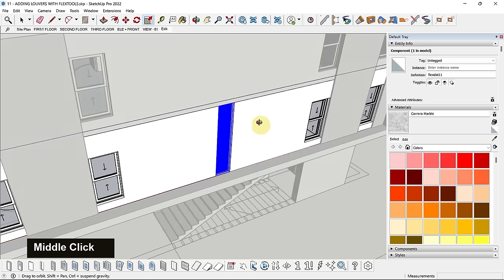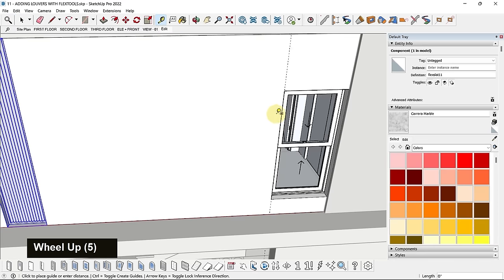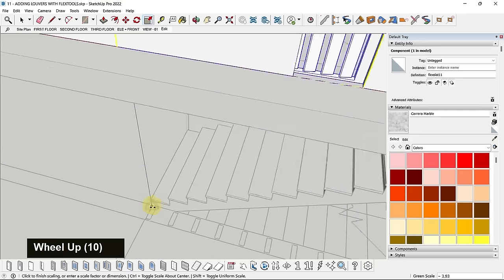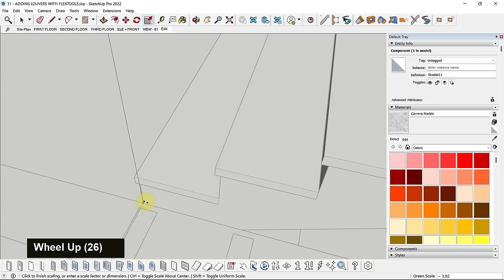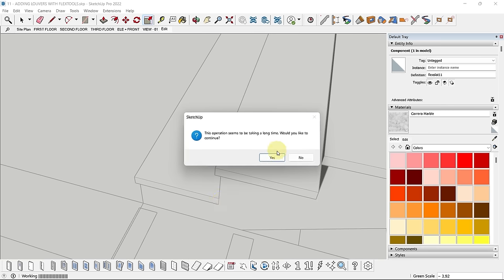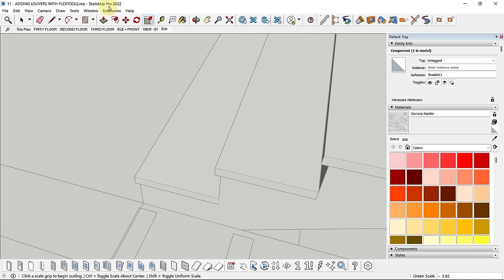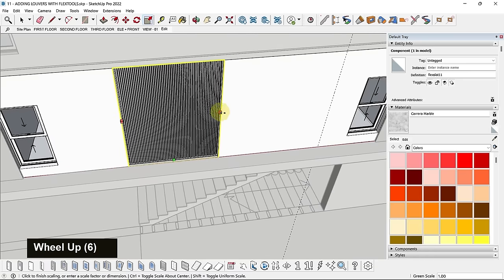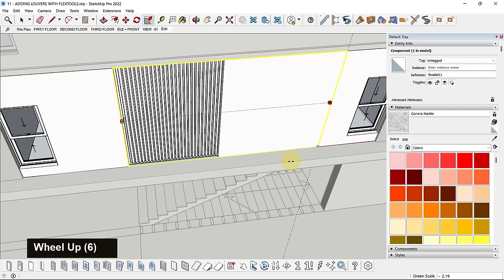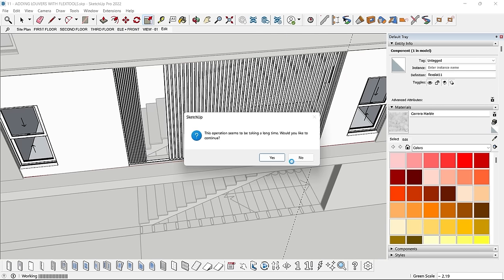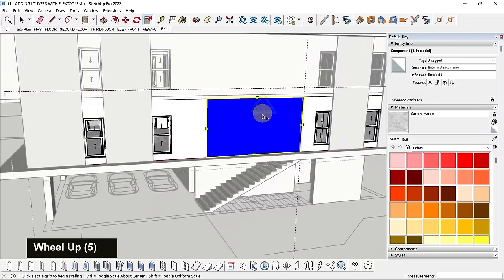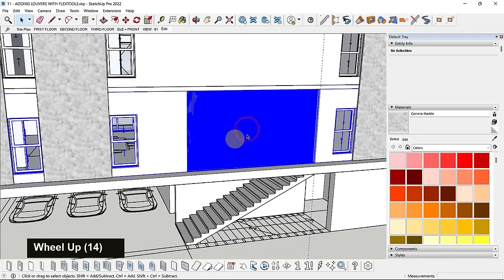Let's tap J to toggle visibility. So again, let's draw a reference line. So this would be about 2.5 feet. And then we can scale our louvers to this point, which is the edge of the stair. All right, so we've scaled to that point. Now we can scale it to our reference line. All right, guys, so finally our fins have been created.